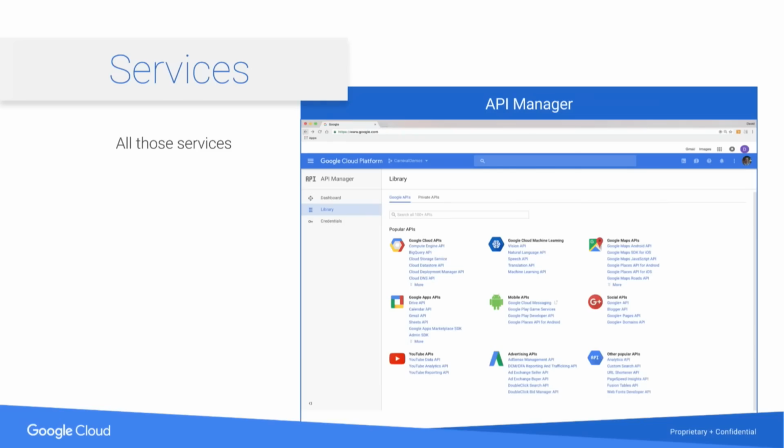And from a coding perspective, Google's more than just Google Cloud Platform. We've got a lot of services that we provide around Android, around the G Suite tools, Google+, AdWords, YouTube, and the ability to hook into those services from applications running on Google Cloud Platform is often important. Within Google Cloud Platform, we have a capability called default credentials. And because this is all within the Google framework, we can use those credentials to access Google services very easily and quickly.